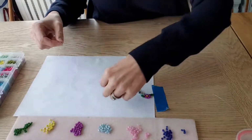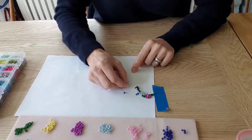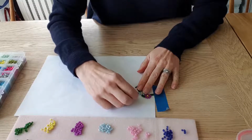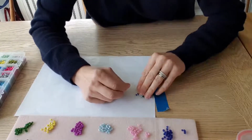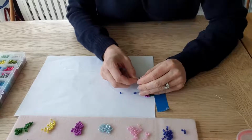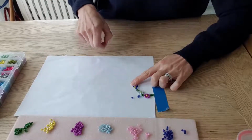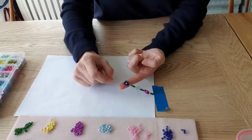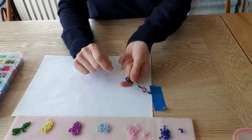And take those down and lay them where you want them to be, and then finding that bead that we found earlier and going this time away from your work through the bead, just that 1 petal. If I can get it through, I might have to lift it up to do that. And again, I'm just going to hold it firm so that it's a bit steady as I'm pulling it tight. Okay, and there we go. So that's that flower done. And if it's coming away a bit, you should just be able to push it down into place.